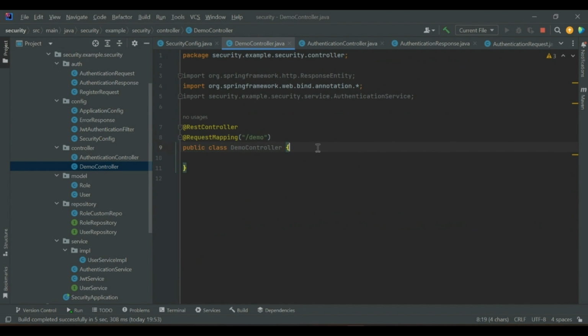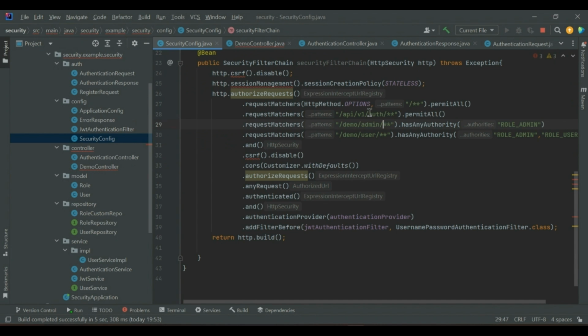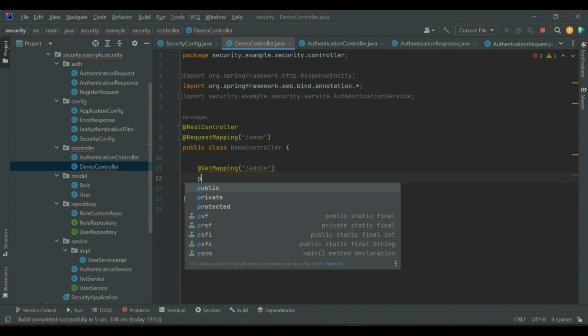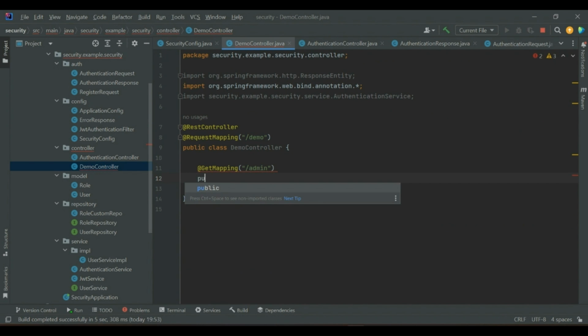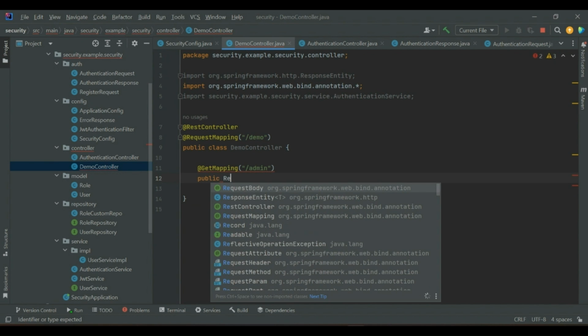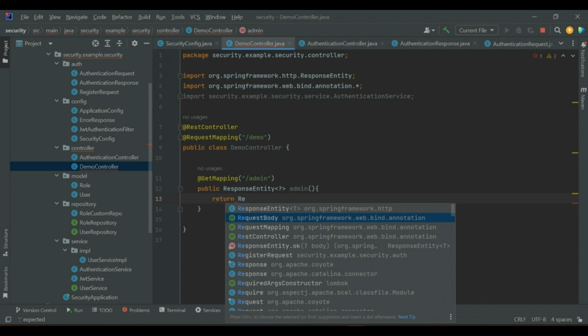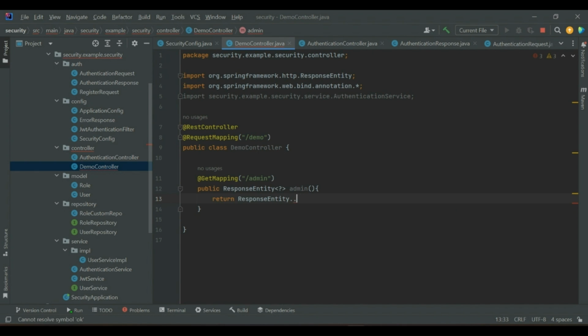Now open the demo controller. The get mapping slash admin, public ResponseEntity admin, return ResponseEntity dot okay.